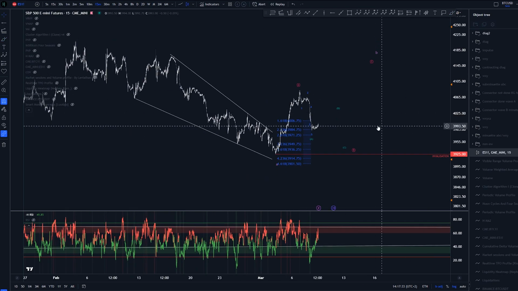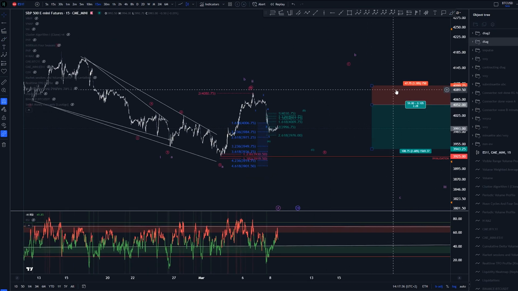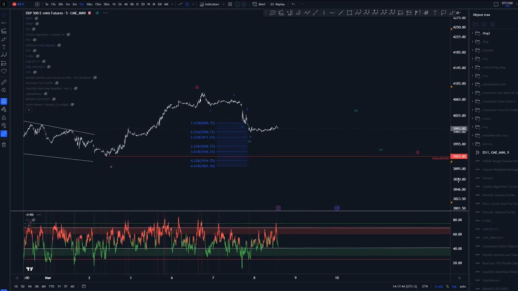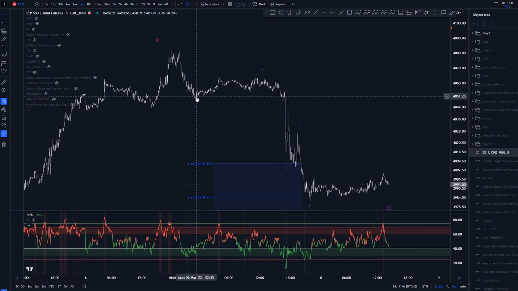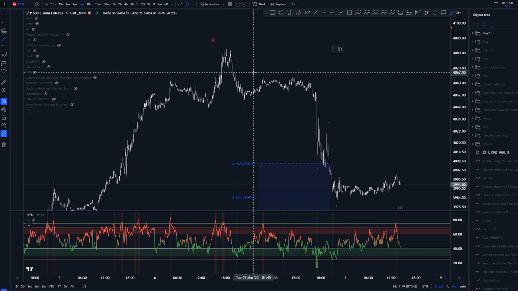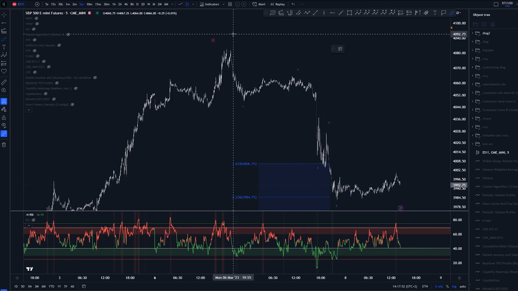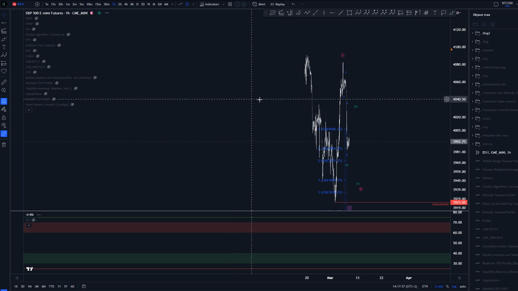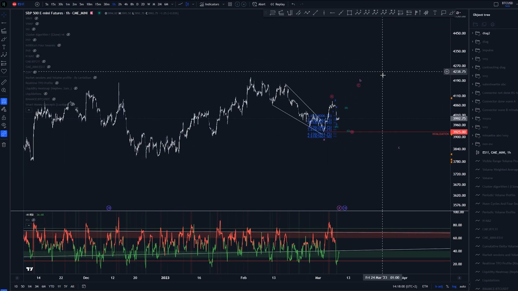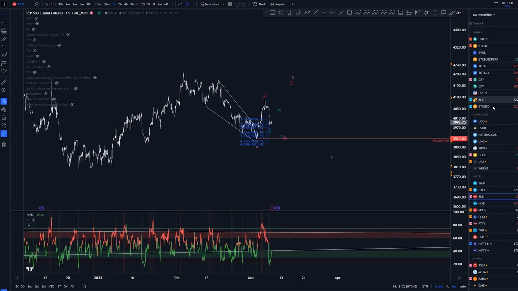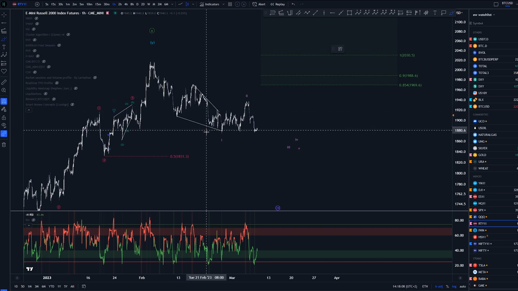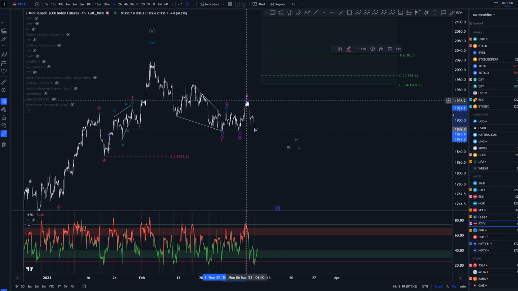These are the two counts that I'm mainly focusing on at the moment. Again, I'm in this short that we had here. This was based on the previous structure, but we did have this impulsive structure to the downside here. I was looking for a potential reversal on Russell, of which William, I think, linked on the Discord a very nice count he had, which was including this kind of a diagonal. Let's see if I can find that here. RTY, this one here, and this again looks very nice. This ABC inside here looks decent.